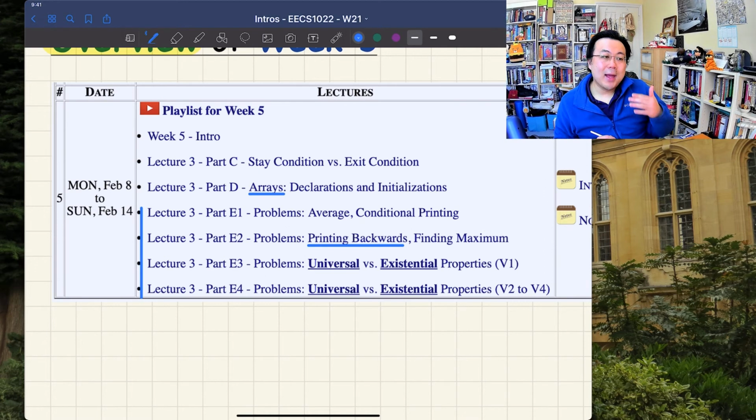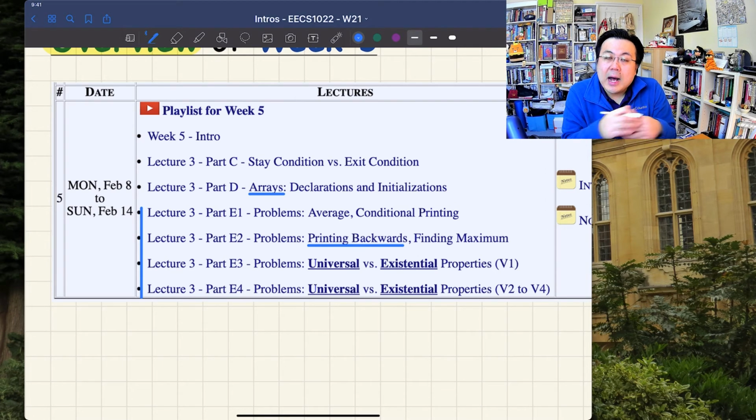For each one of the problems, I would suggest, rather than diving directly into the solution walkthrough provided by me, why don't you pause the video after I have described what the problem is, launch your Eclipse, and try to program that first of all? Maybe take that as a test question if you wish, to see if you can get the right answer. And then you can program a utility method and write some JUnit tests, even though the solution is more in the context of a console application, but the idea will be the same.